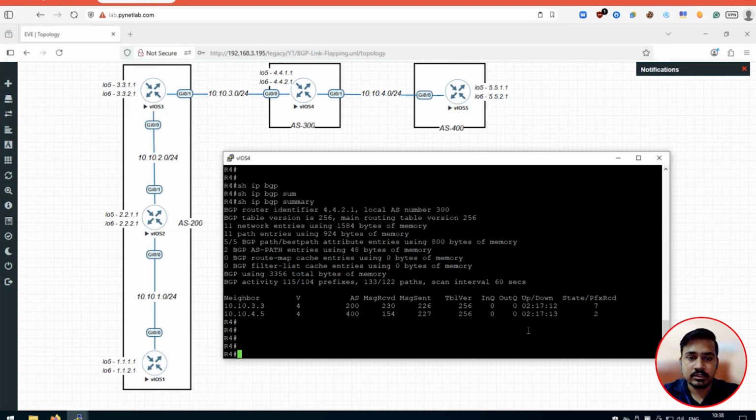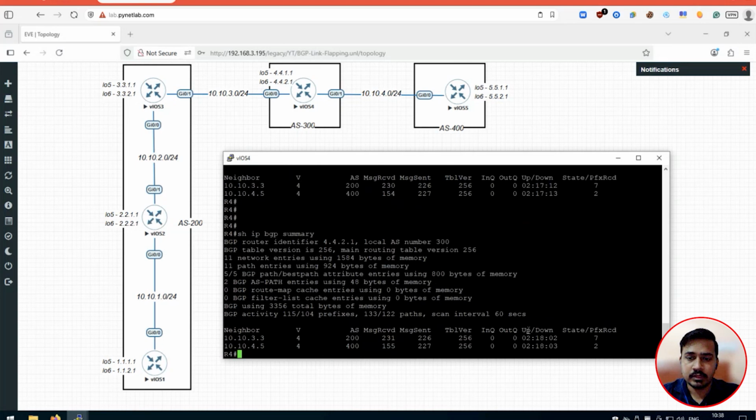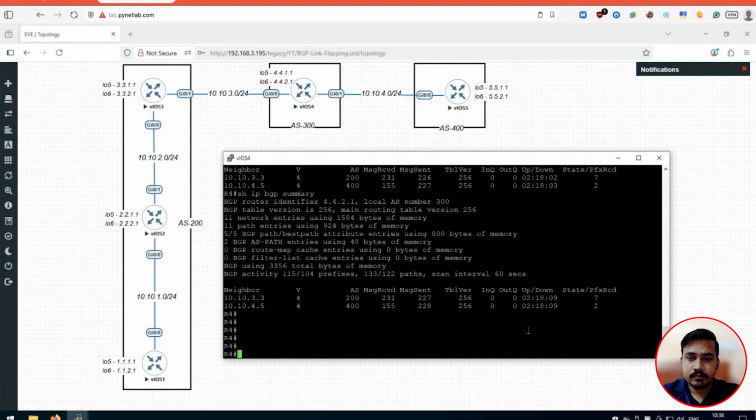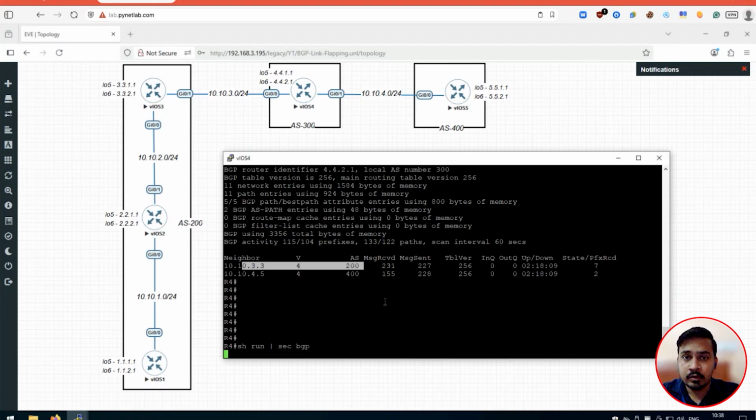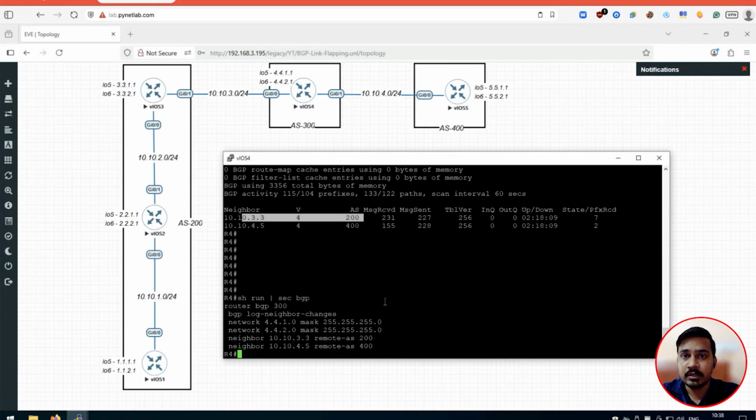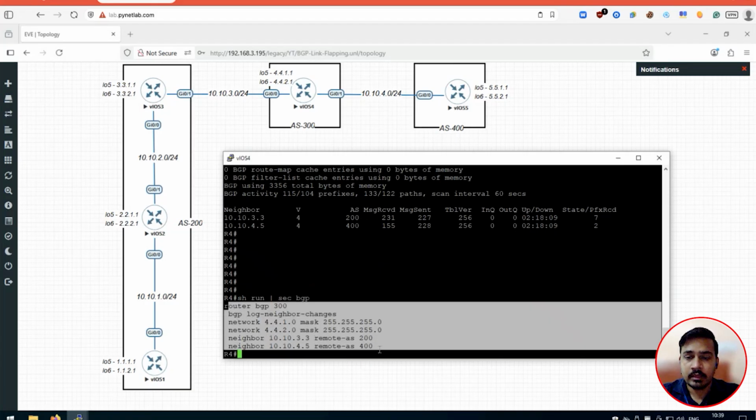So if I just give it a little while, let's wait for some time here and let me run the command once again. Okay, still the same. So it's going to take some time. Okay, fine. So I can do one thing, I can check my BGP configuration. In order to determine whether I have configured anything wrong or not, we can pull up the BGP configuration that we have configured on this very router. And from this configuration, I can troubleshoot whether I have made some mistakes or not. So looking at the configuration, we can clearly see my BGP configuration is totally valid, and I haven't made any misconfiguration on this router number 4.